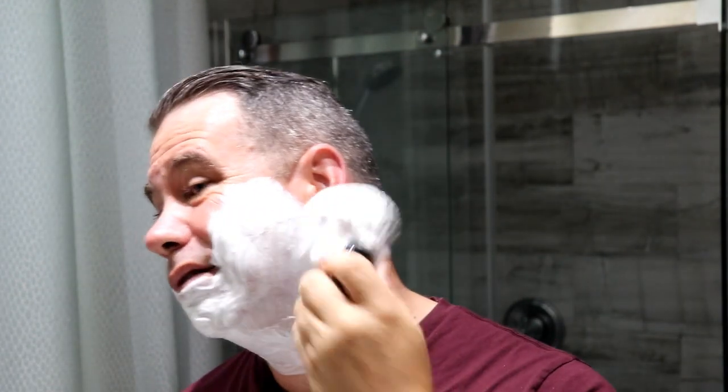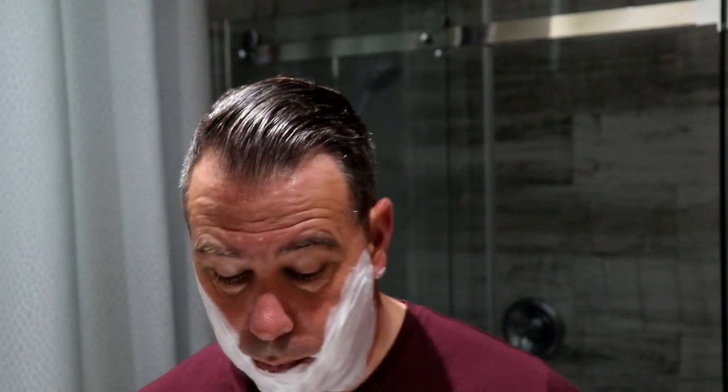Now, the G plate, for people who like the Karve razor, everything is all smooth on that razor, irrelevant of the aggression level of it. Now, the G plate, you have to be aware. It's really efficient. It's really aggressive. You do feel the blade.